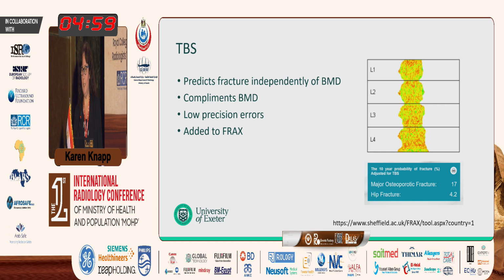And this can be added to FRAX as well. Because FRAX is based on femoral neck bone mineral density, we often find patients who have a very low spine bone density but have a good femoral neck bone density are underestimated for their fracture risk. And so if they have a low TBS score, this goes some way towards adjusting the FRAX in our patients with low spine bone density. There are also some other adjustments in the latest NOGG guidance which you can do as a rule of thumb.